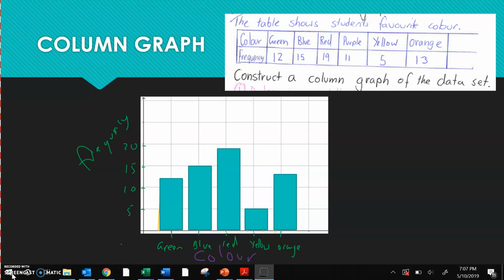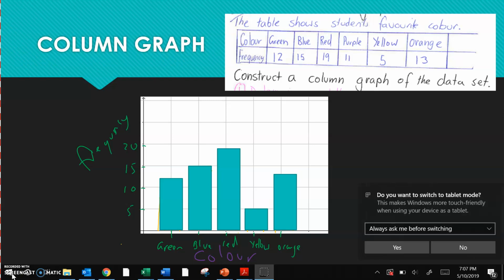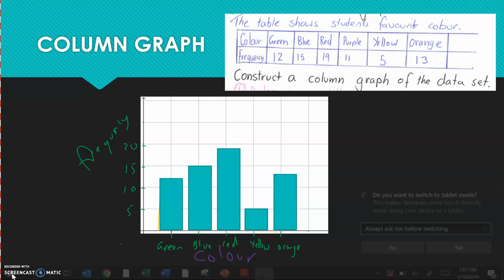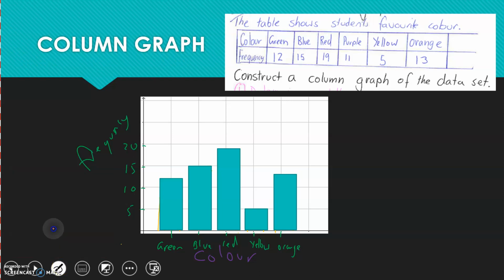Okay, so I've just updated those columns just so that they're a bit more accurate. So you need to make sure you use a ruler. Every column needs to be the same width, and the distance between those columns needs to be the same. So each gap in between the columns has to be the exact same width, and ideally that column between the y-axis and that first column should be the same width as well. On mine it's slightly bigger, but on your paper copy it should be a bit easier to make sure that those are scaled accurately. As with our other graphs, you need to make sure that this one has a heading.